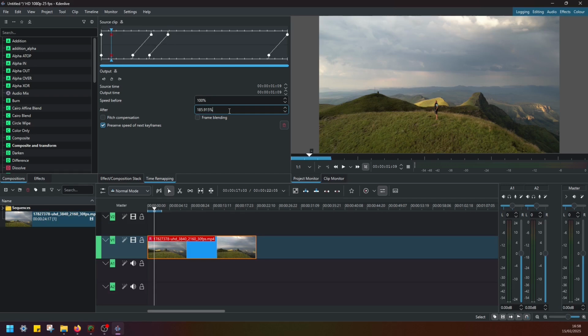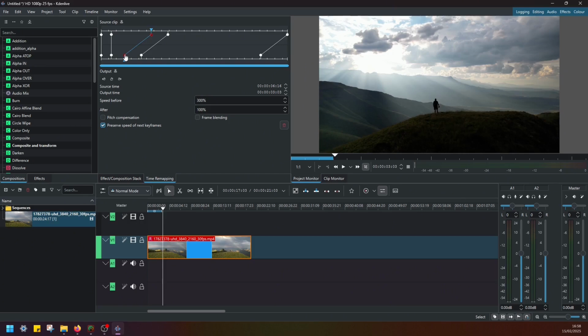So right now I'm increasing the speed of this section of the video. Let's make it 300%, which is going to be super fast. Now if I select the next keyframe, my video here is starting at 100%, which is the normal speed. In this section, it's going to go at 300%.